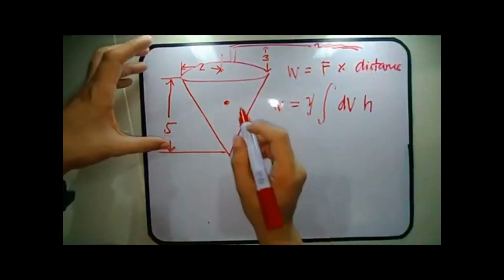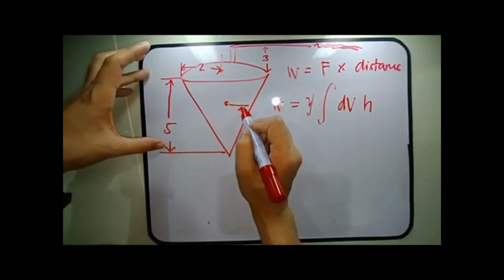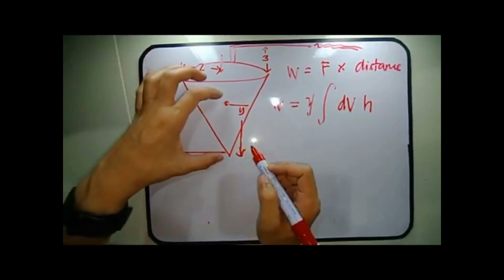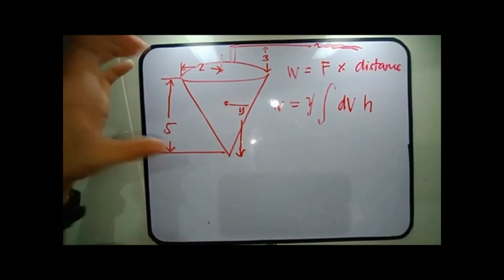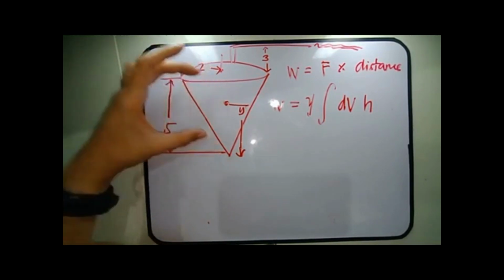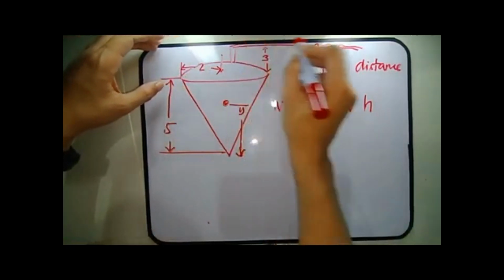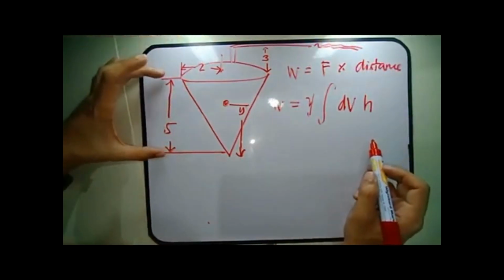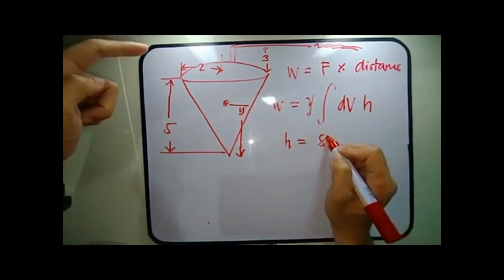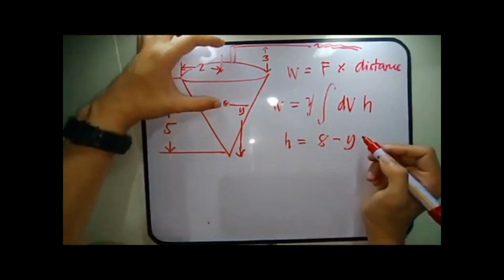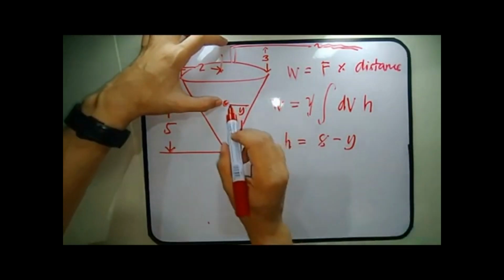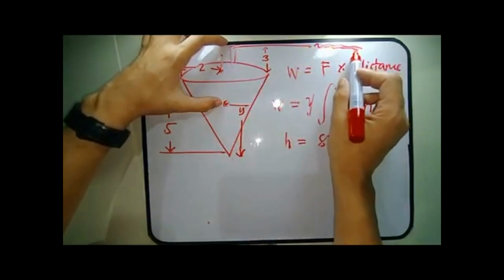So, if the centroid of the tank is at distance y with respect to the bottom of the tank here, so ito distance y siya, let's assume na yung height of the centroid from the bottom of the tank is at distance y. Therefore, this distance from the centroid to the top where it should be pumped is, you have here 5 plus 3, so this is 8. So this distance will become 8 minus itong y. So itong h sa formula natin, guys, is the distance from the centroid of the fluid to the point where it should be pumped.